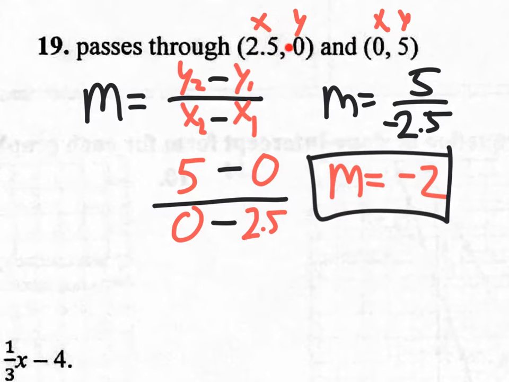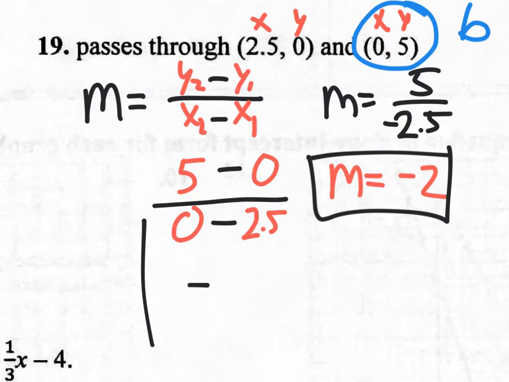Now, yeah, they give you 2 points, but if you think about what a y-intercept is, or think about where these coordinates actually are, this guy right here is actually the b value. It's the y-intercept value. Why? Because if you go 0 on x, think about that. Let me draw a quick xy table.